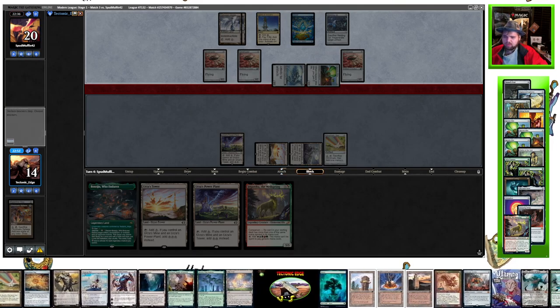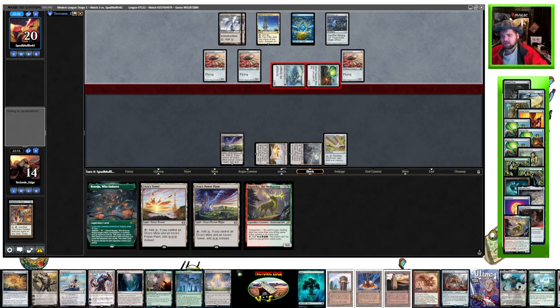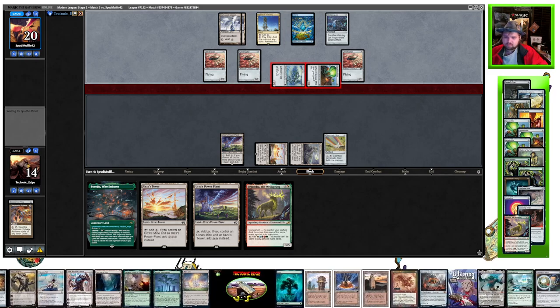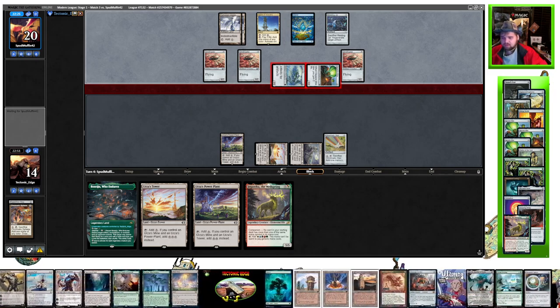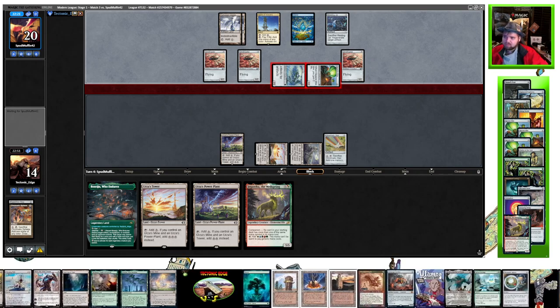Random, we still may not want to play the second. I guess we want to start blocking. Worth the risk, I think. They are just pinging us down. Our best draw would be an Oblivion.